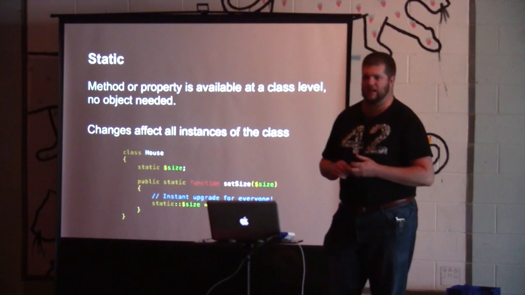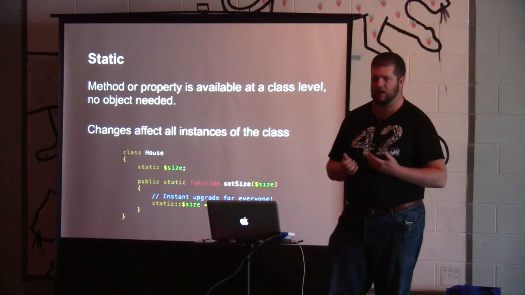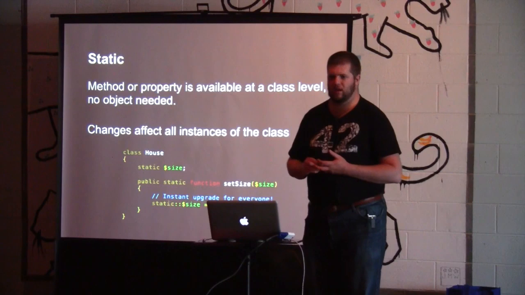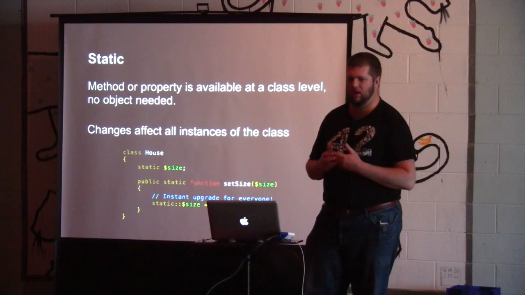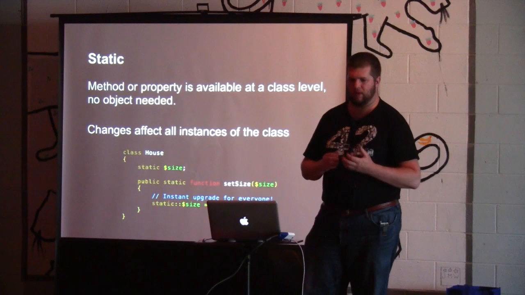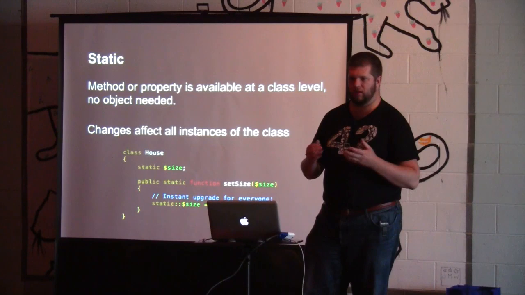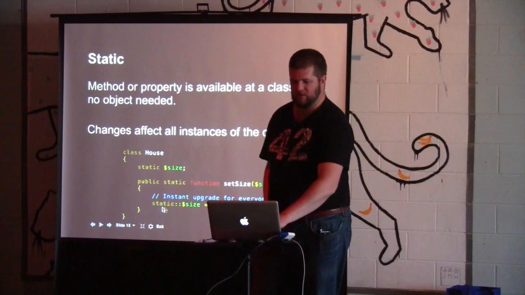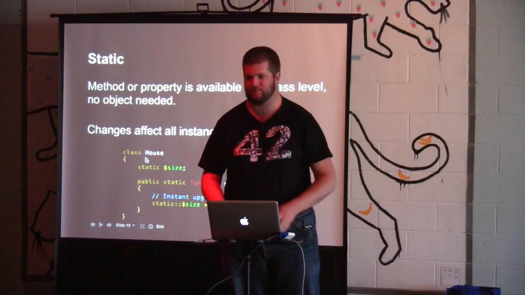On static, there's also another keyword called self, and the difference is when they're bound — it's called late static binding. Basically it's about when PHP turns the word static or self into the actual class. If I use static and create a new extended house class, static would be replaced with whatever that extended class name is. If I use self instead, it would always refer to house because self is bound at the time it exists in that class. We can come back to that with a more in-depth example later.